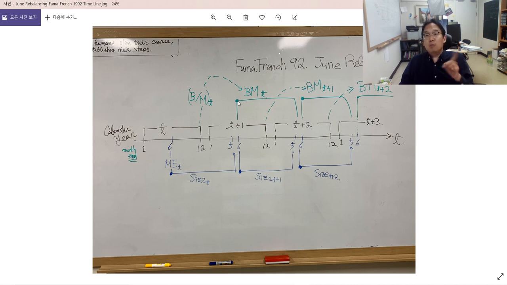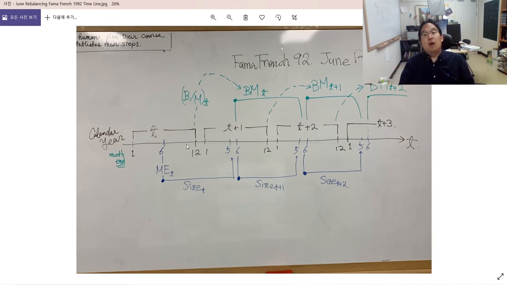But one more time, don't get confused. The market value of equity that goes into the book to market ratio is as of December of year T, not this one. Why is that the case? Because the idea of book to market is to catch the PB ratio as of this December time. The book to market, separately, we just measure it.